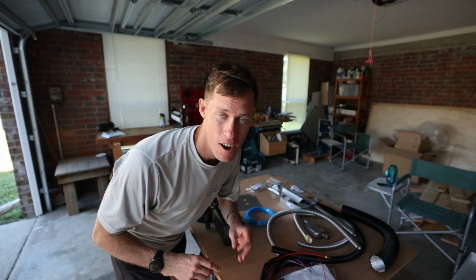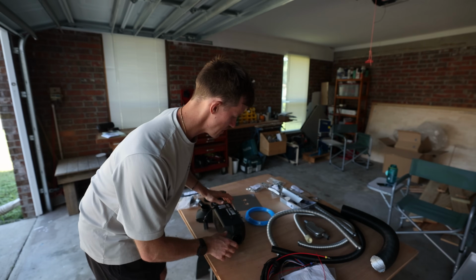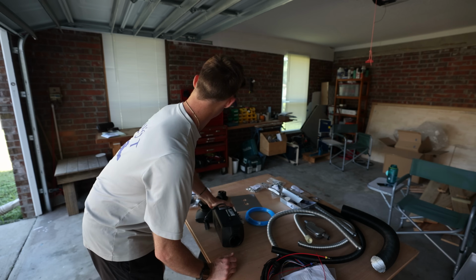And that is everything for our Espar S3 D2L. Now let's read the instructions and figure out how to install this.